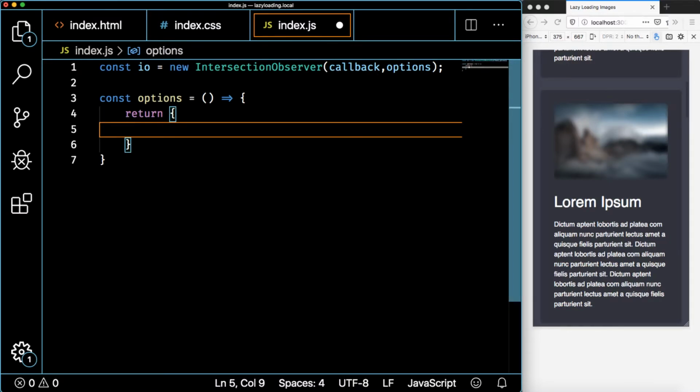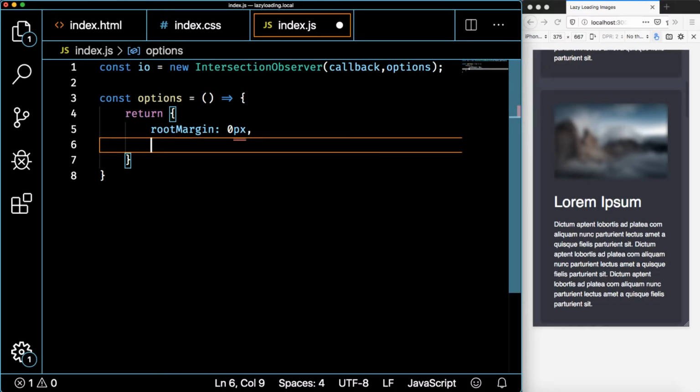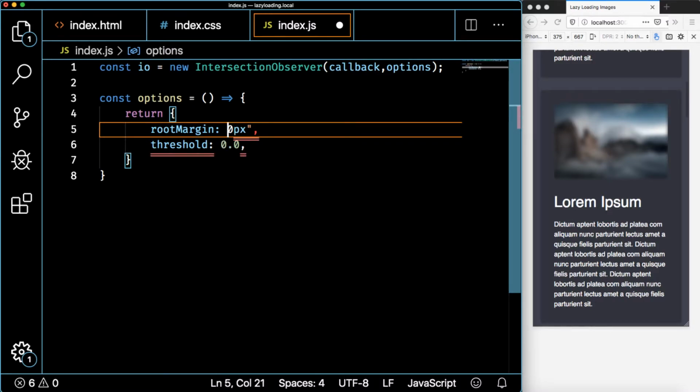This object is going to have a key of rootMargin that we're going to set to be 0 pixels for now, and a key of threshold that we're going to set to be 0.0 for now. And I should have quotes around this.